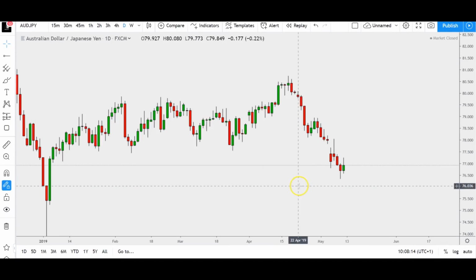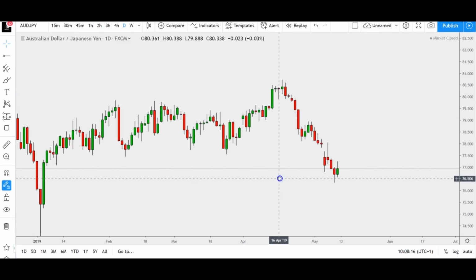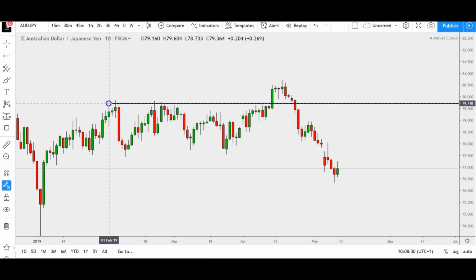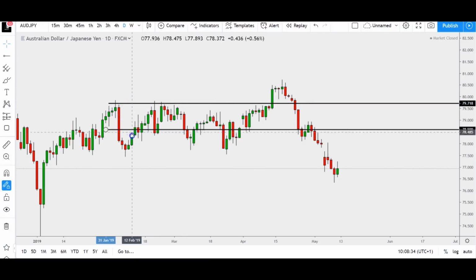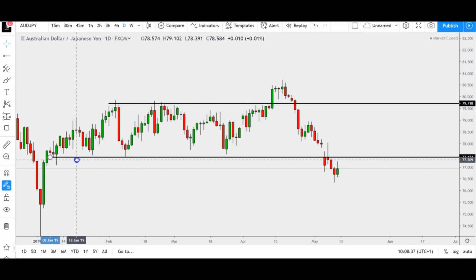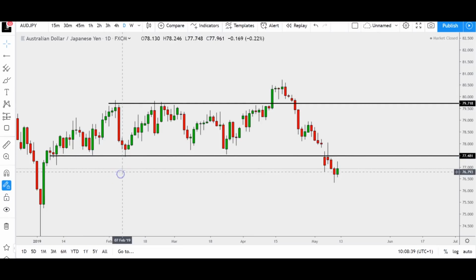The next pair I'd like to focus our attention on is Aussie JPY. Now, this looks like a very messy pair at the moment, but what I have to do is build a case as to what I'm looking for. It's easy to say that we have a structural lower high, lower low formation happening, but we need to make this clearer. What we can see in the previous history is that price was forming a strong resistance in and around these levels here. Price was then forming a very strong support level in and around here.